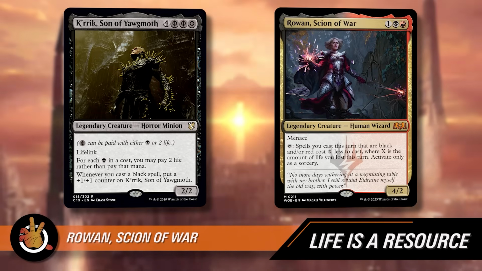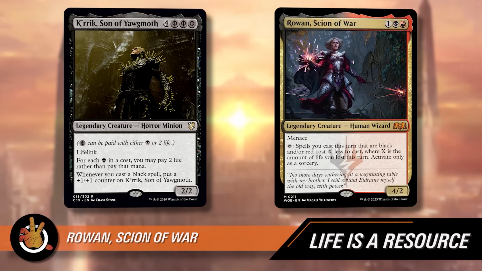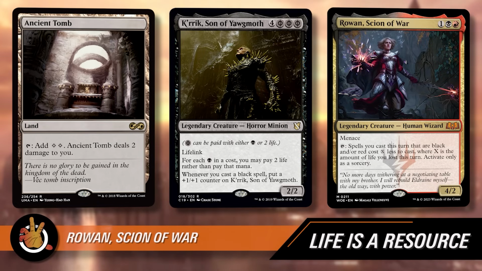But really, you could go Ruin, Scion of War, play Crick for 4 on the next turn, tap, you've lost 6 life. You use an Ancient Tomb, you've lost 8, cast an 8 drop for free. Yeah. That has no other colored mana. Yeah. Maybe you're Painter's Servant. But anyway, there's just a lot of reduction happening.